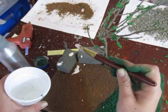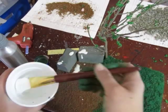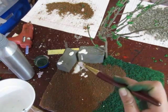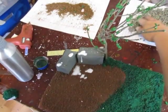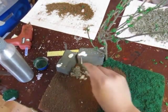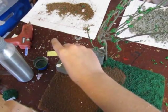Now for rubble, we use bigger chunks that we use the keyhole saw for to make big chunks, and we paint and mix those with gray paint. It's great especially if you want to do a military diorama — like rubble of buildings and stuff like that. I do have a full tutorial, it's like 10 videos long, on how to make a World War 2 diorama — you might want to check that out if you like that kind of thing. And I animate it too — that was a fun project.